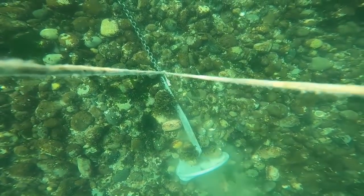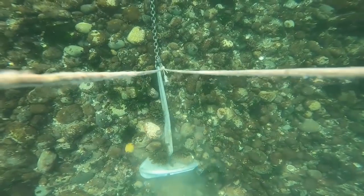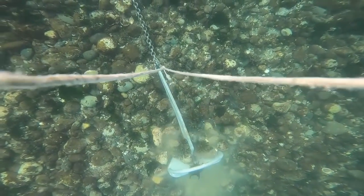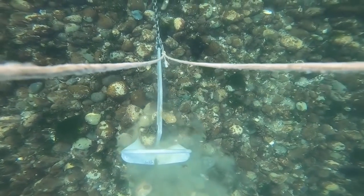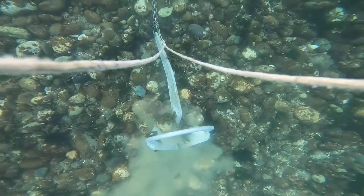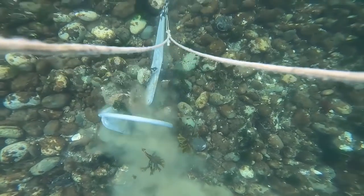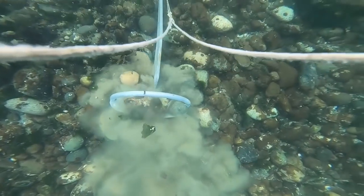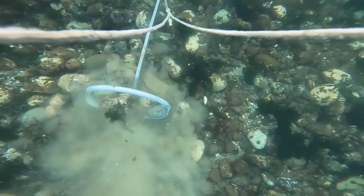So I'm up to 250 pounds now, and I'm going to have to say it's not quite as good. I think it held a little bit firmer previously. It's pretty close, though. It might just be an anomaly. But we do see rocks passing through the anchor, passing right over where that turned-up edge used to be. It's possible that my flattening of the fluke has caused this anchor to hold just slightly less.